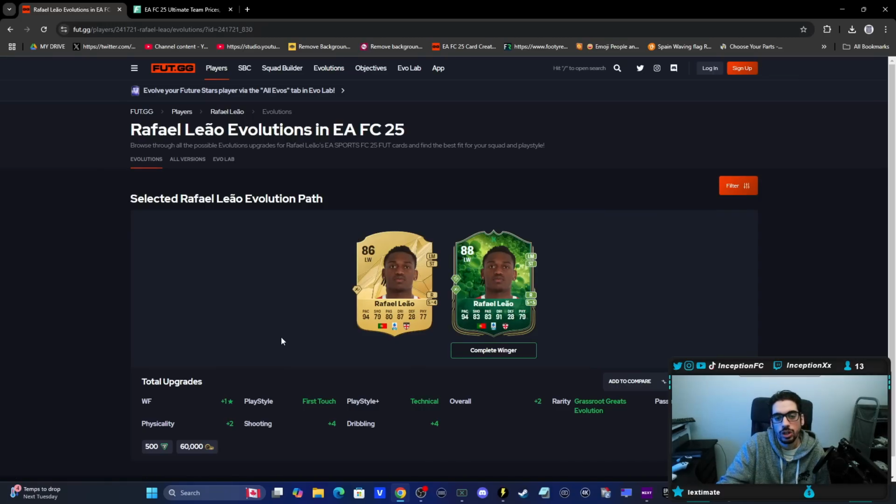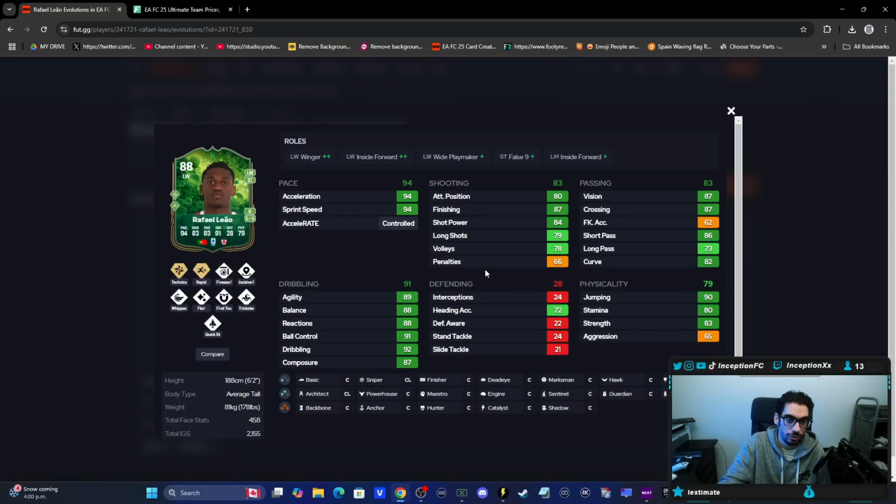Rafael Leão gets a card, so by default already has Rapid Plus, so you're adding Technical to this card that receives a 5-star, 5-star. Big deal on that one for sure. Yeah, first touch is helpful too because of the way that he generally dribbles. For Leão, this card is always formatted for a finisher. Even on this upgrade, he still looks really nice, to be honest. 5-star, 5-star for this card. 2 nice playstyles to use in the side position.